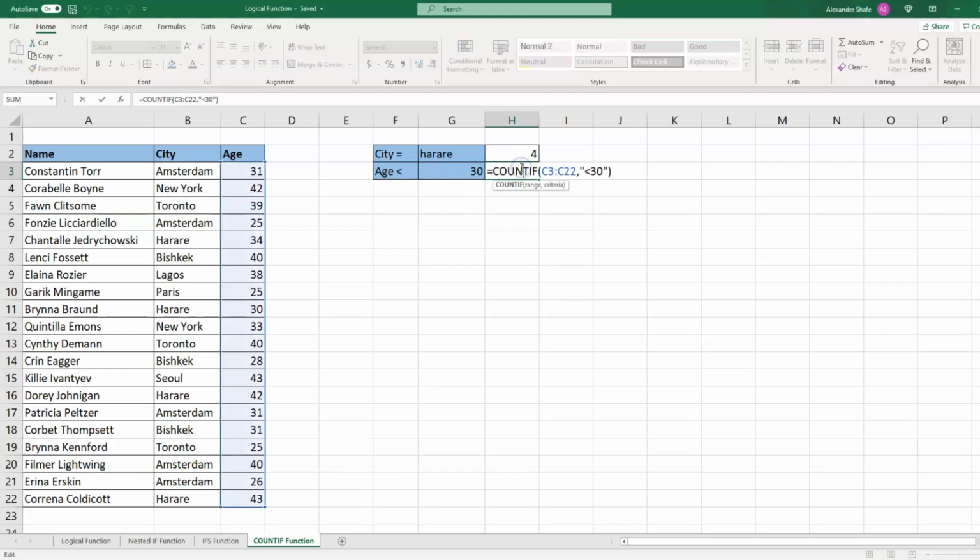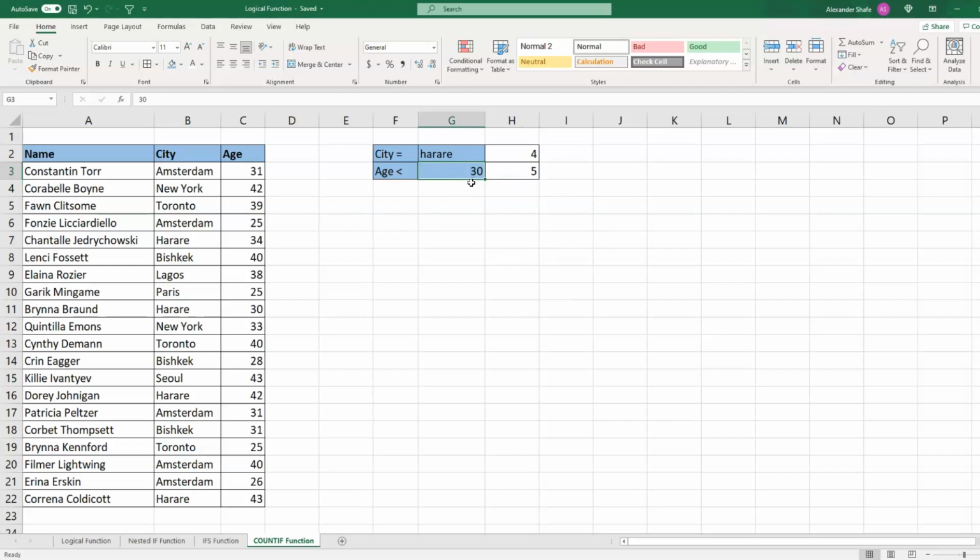Let's go back to the formula. Now, when comparing values, just referencing cell G3 is not enough. To make this work, first, I'm going to delete the value 30. We keep the less than symbol within the quote, and what we want to do is use the %, then select the cell. Now when we press enter, that would work.